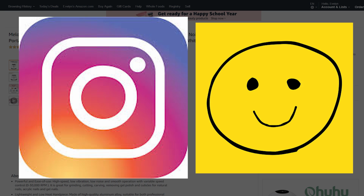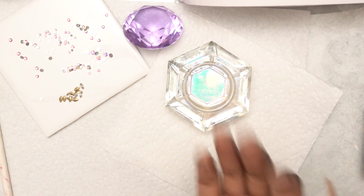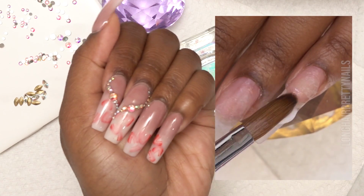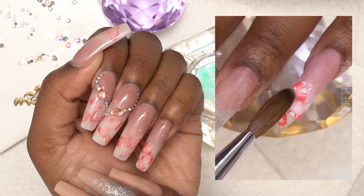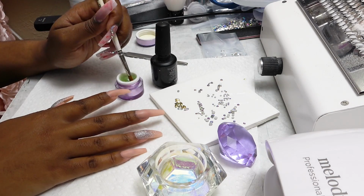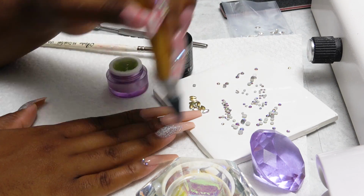All right, so this is after the nails have been filed, shaped, and buffed. And of course, I'm going to put some bling on. So I like to adhere my crystals with a combination of Poochie's Nails, bling gel, and top coat. Oh, and this is what's on my other hand. These are my Starbucks inspired pink drink nails, and I love this set. I will link it down below if you guys haven't seen it yet. So first thing I do is apply the bling gel, and then I apply the top coat over that, and then I apply my crystals.